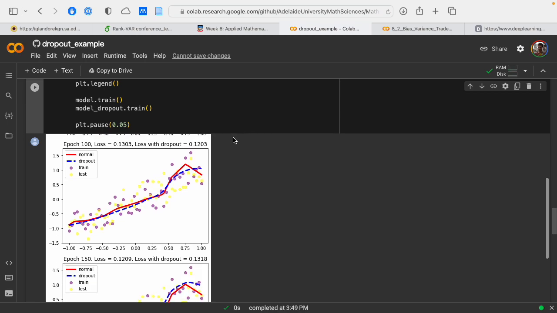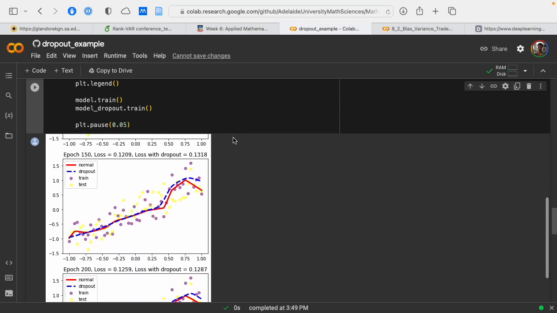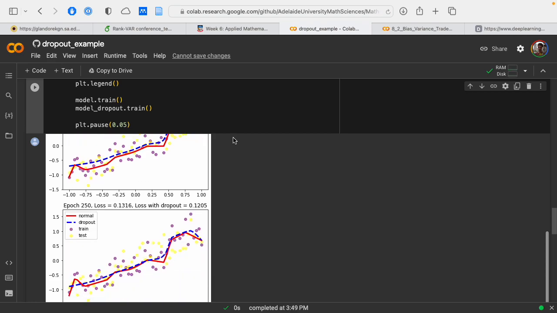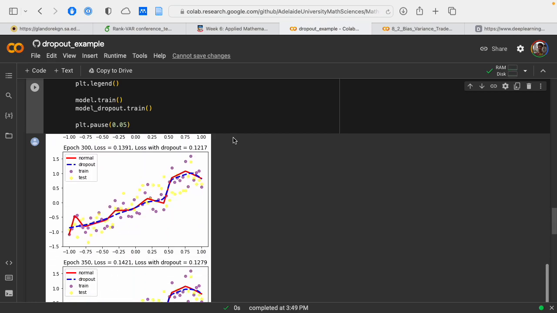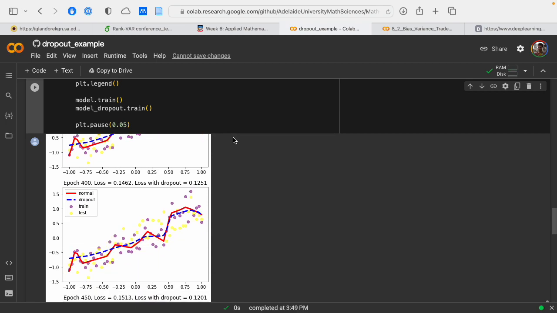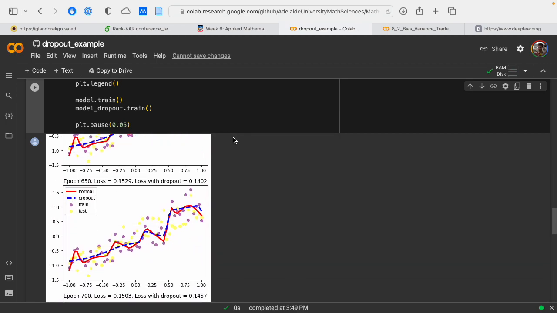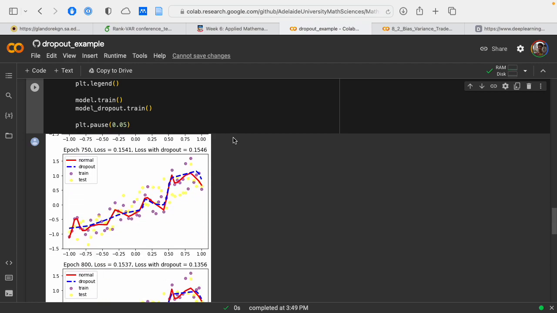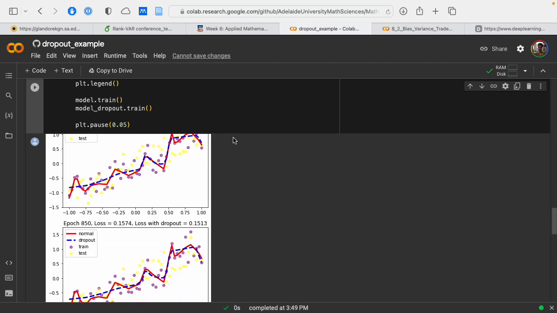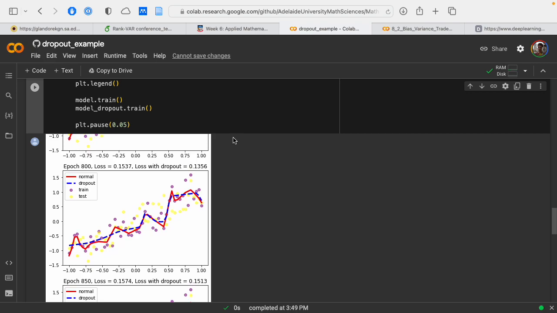The normal model gradually starts to fit the data more and more and more. Keeps going. You can see the model that's got dropout, with some of these parameters forced to be zero, is a lot smoother here.